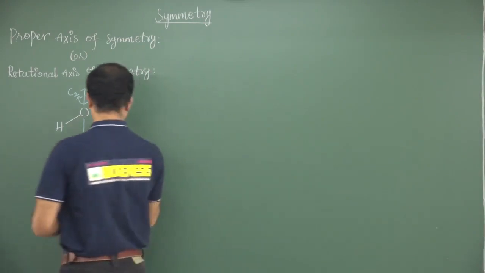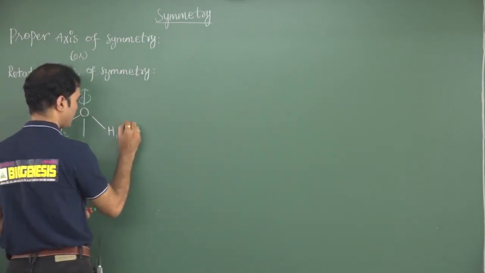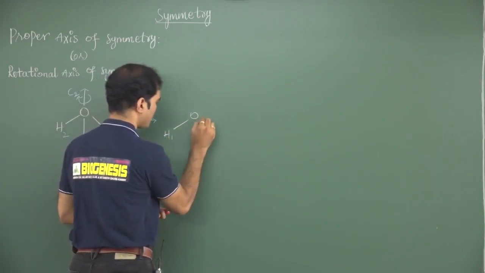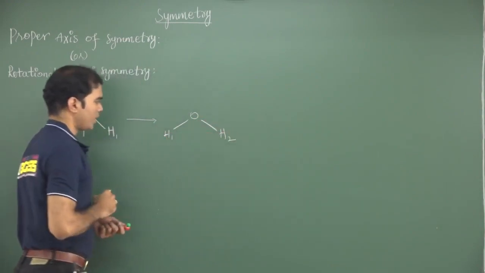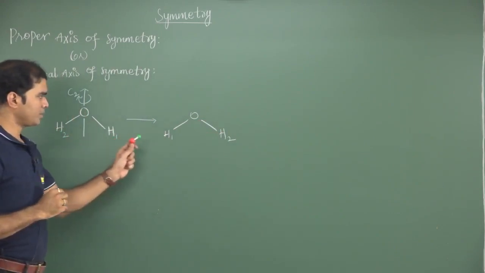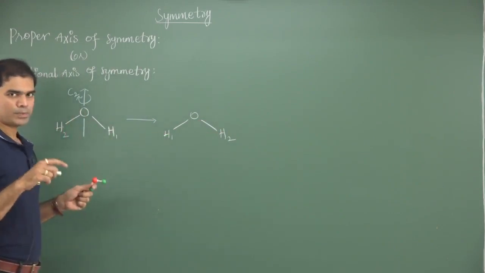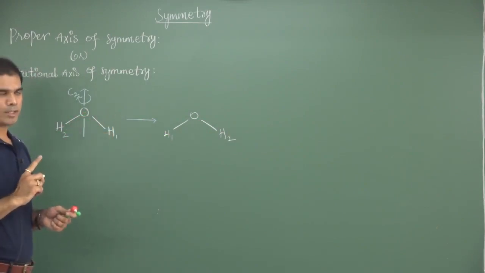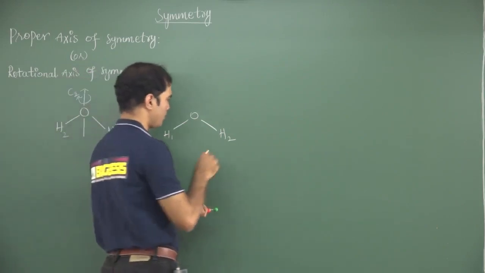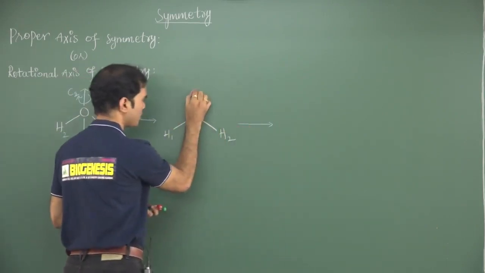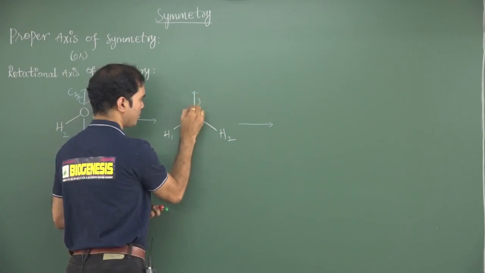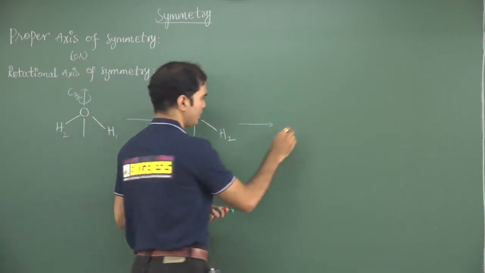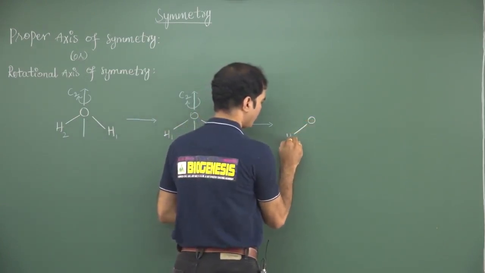As I rotate, these are 1 and 2 hydrogen atoms. They get exchanged, and when I don't number them as 1 and 2, it is just like 2 hydrogens below, 1 oxygen above. They are just looking the same. In fact, they are not the same, they are similar ones. So for this reason, I have to perform one more rotational operation. I have to rotate by 180 degrees. That is a C2 rotation, and that will provide an identical configuration.